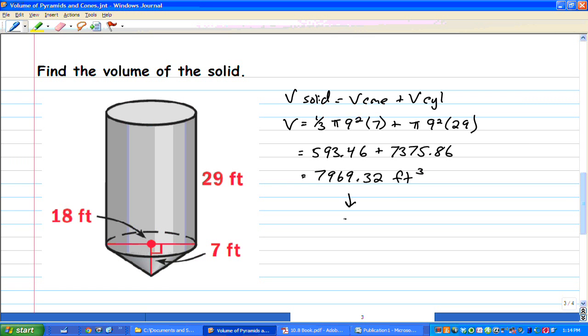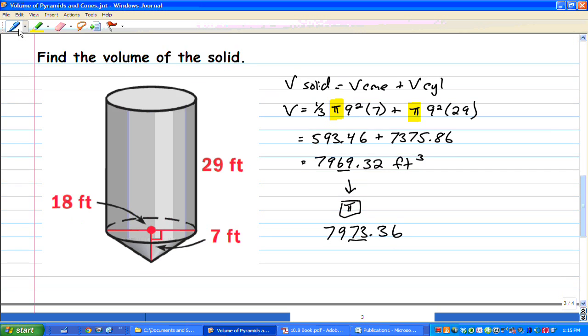Now, if you use the pi button, you would have gotten 7973.36. And when you look at that, you go, wow, this one's really off, 73 to 69, and you might wonder why. Well, look here in the problem, we used pi twice, and instead of using the pi button, I used 3.14. So 3.14 and the pi button are going to be off anyway, but if I do it twice in my calculation, it's going to be even further off.